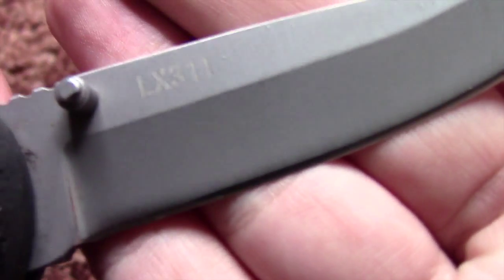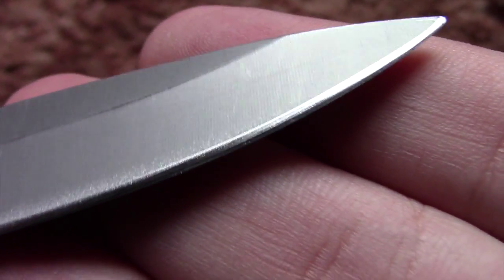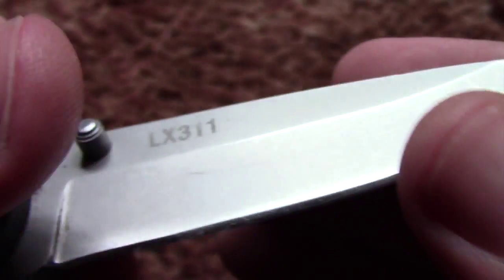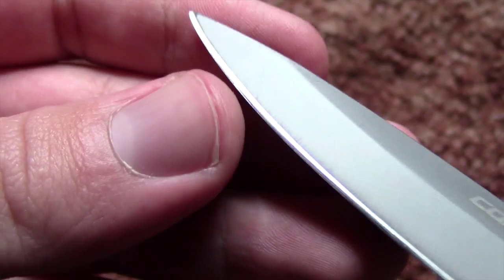Okay, so after all of that, how does the blade look? I don't know if you can see that, but it doesn't appear to have any chips in it. There's definitely some scratches on the blade, and I know it's really dull now. Those cans that I cut up definitely dulled the edge.